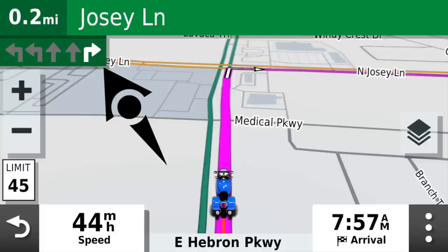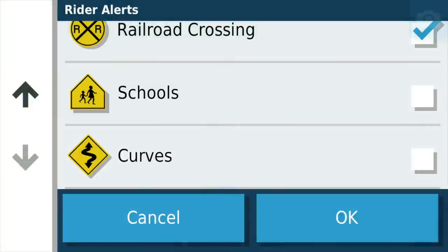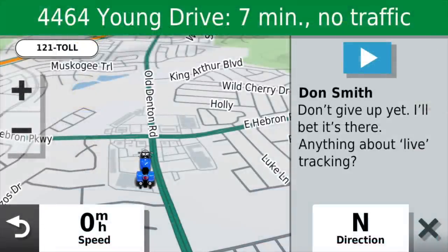Now, as you get within about 0.2 of a mile of an upcoming turn, the XT map will show you what lane you need to be in to make that turn. And you can customize the map settings to show icons and notifications for school zones, curves coming up ahead, railroad crossings, and more.